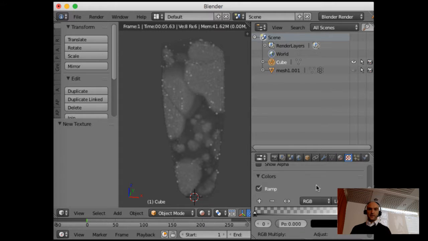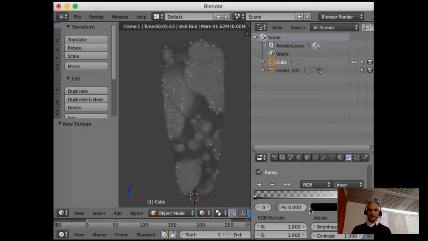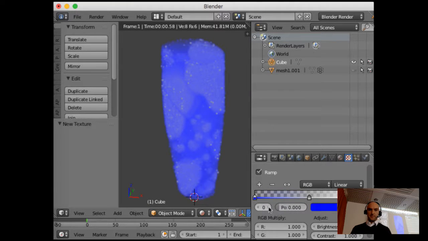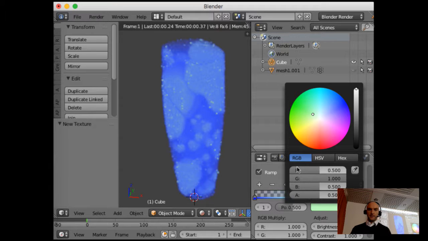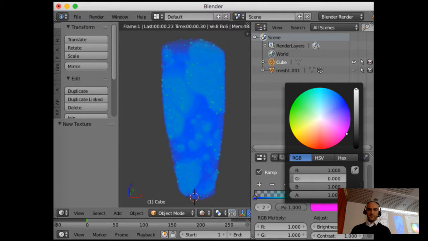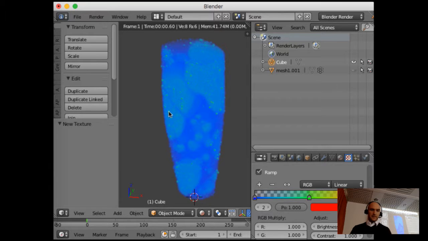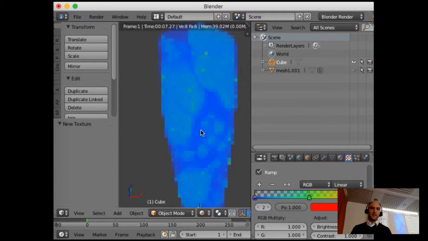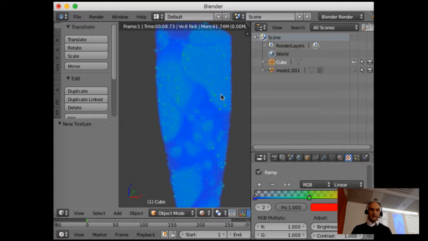What we would do with the coloring is just change it to some ramping. So we'll add another color marker. Make that the 0 color marker, the first one. Sorry, blue. The 1 color marker we'll make green. And the 2 color marker will make red. So now we're looking at the outside of the data set, and most of all at these voxels that sort of have too high values. That's why it doesn't look quite right.